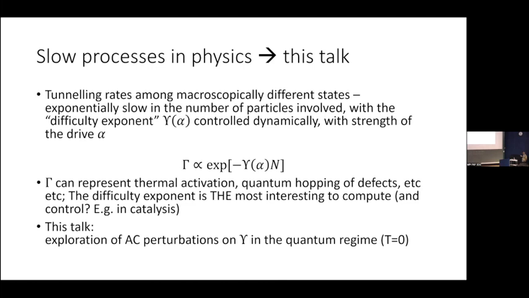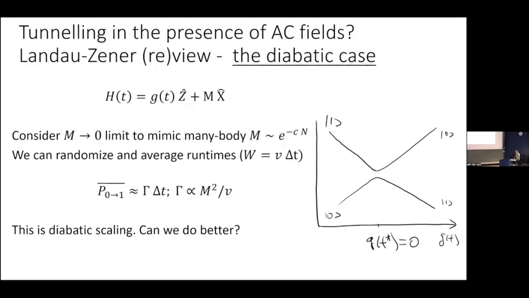And I think as a physicist, you kind of want to know what controls the constant. Let's assume that the scaling is as I wrote here, but that we want to know what the constant depends on. The purpose of this talk is to consider certain kinds of AC perturbations to see how that affects this constant, and to just make sure we're kind of on the same page, I thought I would use something very familiar to illustrate the effect. So here's the Landau Zener problem.